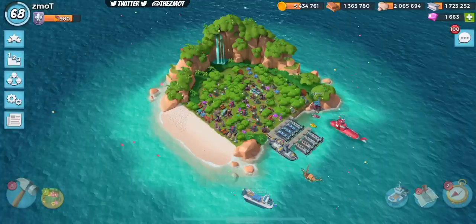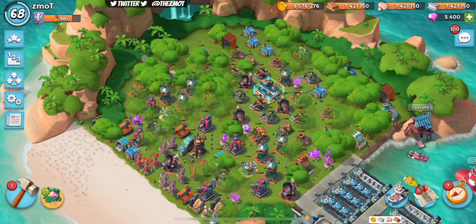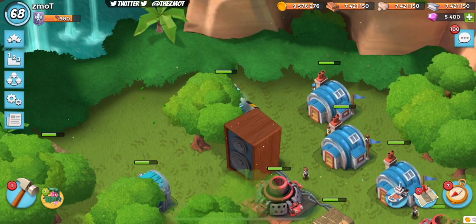Okay, so this is my base. As you can see, I've put up a shield. There's a very, very good reason for that. If you have a look at my base, you think, okay, he's got a shield. Well, where is it? Using the boom boxes, you can just see the shield hidden back in behind that tree.